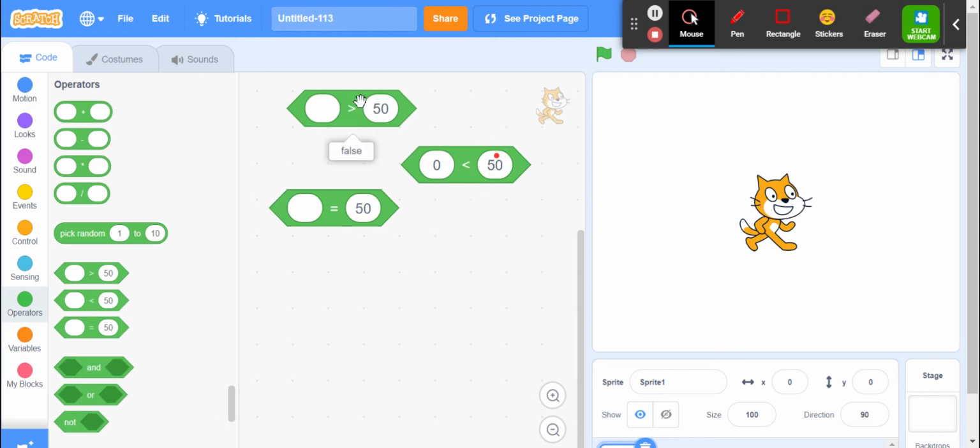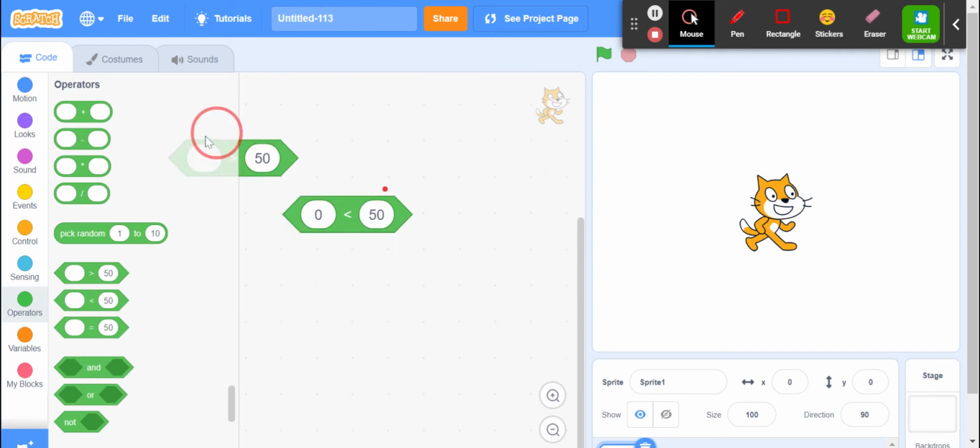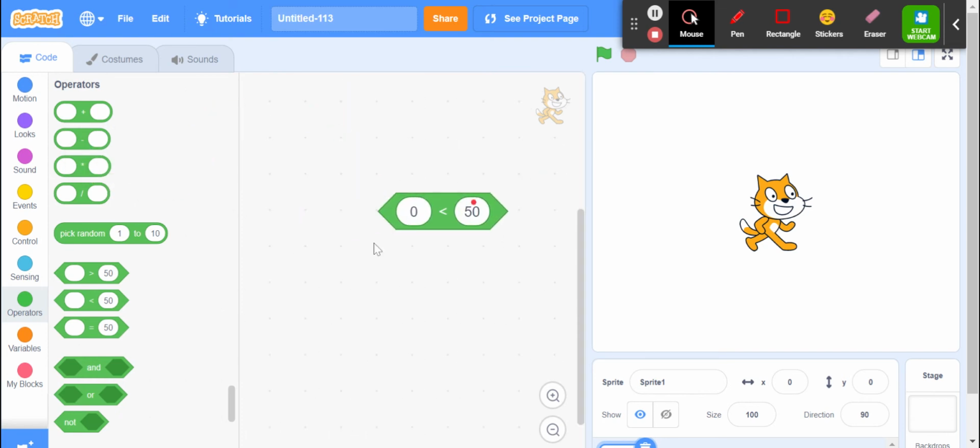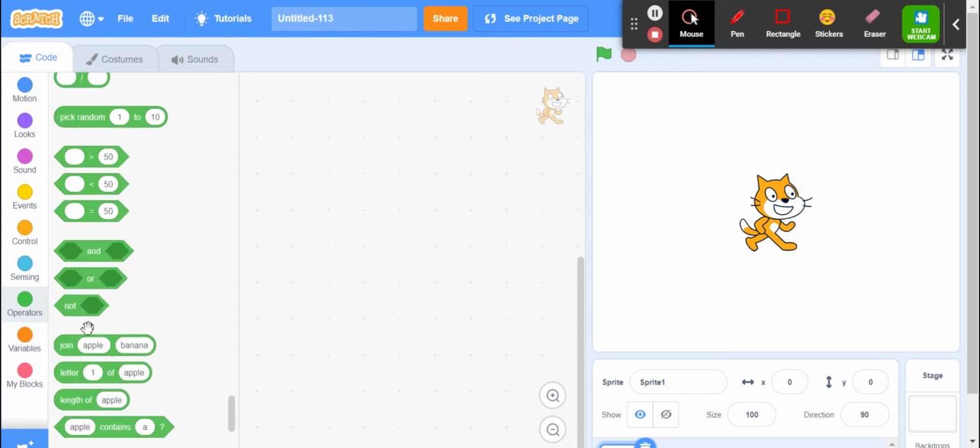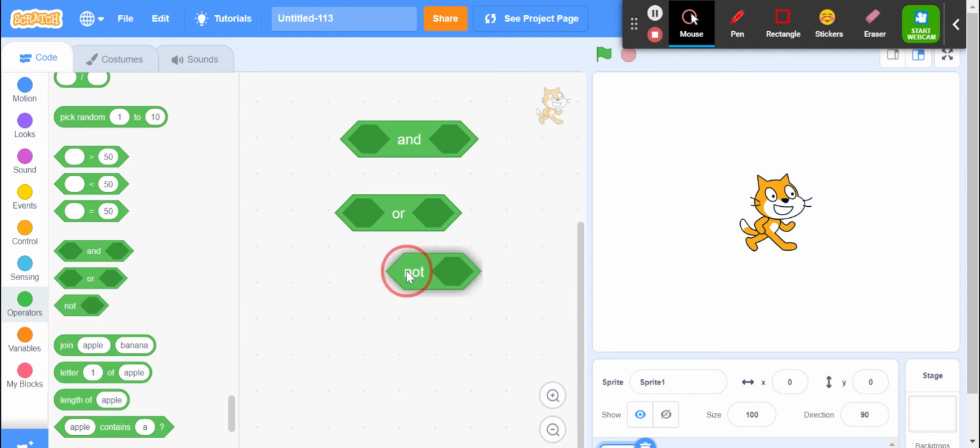But if you put the zero greater than the bigger number, it's not true. So that's why it says false. So it can be used in an if then statement, like if something's bigger than that, then we can do this, and then we can do blah blah blah.